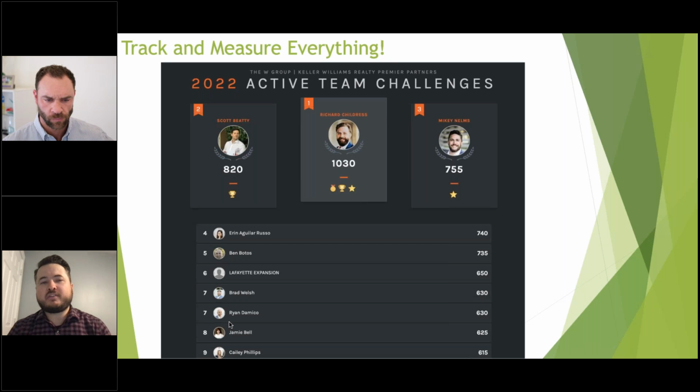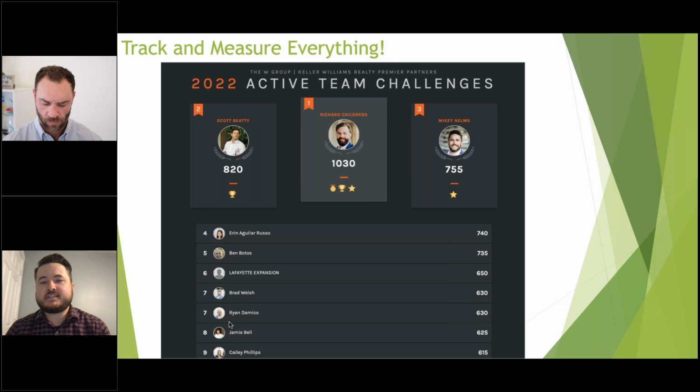Before we talk about that, one more thing about the scoreboard. I think this is something that everyone on the team looks forward to seeing. They want to know who's on top. We give out a belt every month for the agent who's the top dog, and they get points for each thing they accomplish. The pieces we're monitoring here are how many appointments they're setting, meeting, signing, under contract, and closed units.